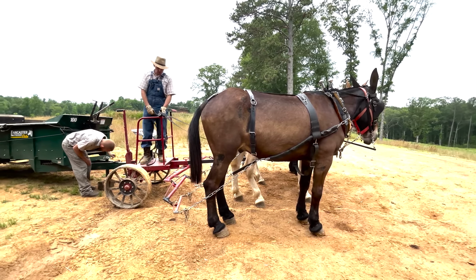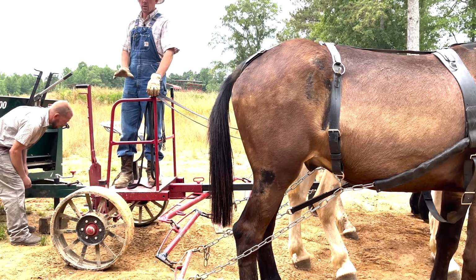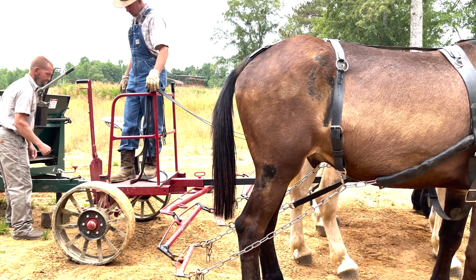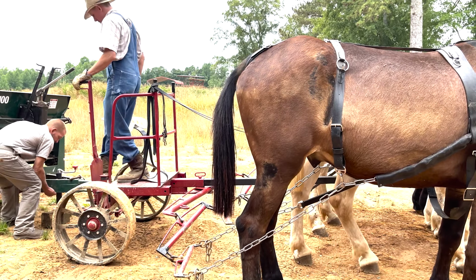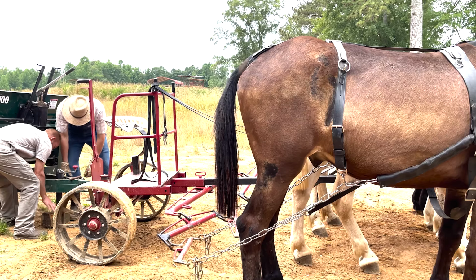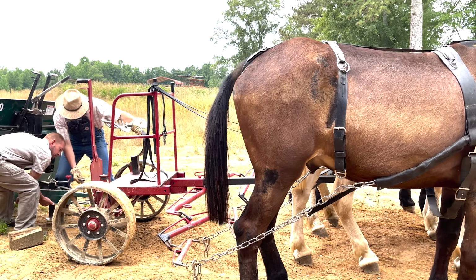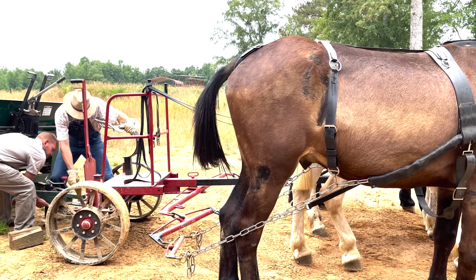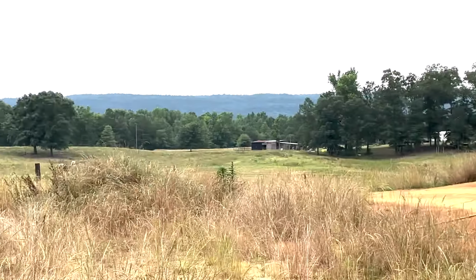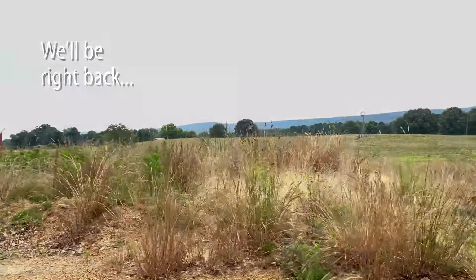That's why I really like a cart with brakes. If you have brakes, you can back them right to it and stop right where you need and lock your brakes. This is just an all-around farm cart that I use, but it does make it more difficult to hook up. Let me get on this side. Get the block out. All right. Let me roll the cart back. I'm going to go around this way and go back out. I'll have to go up the road and come out to the litter pile. Step up, girls.